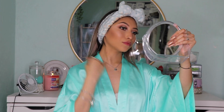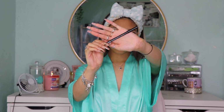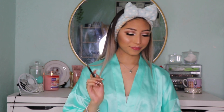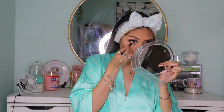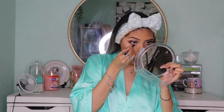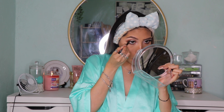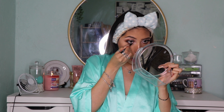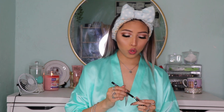Oh, okay, so I do go in with my NYX eyeliner, which I honestly don't really like as much. I don't have a favorite, but I've been using this one recently. It's the NYX eye pencil, just in the shade black, so you guys could use any. If you have any recommendations for a black eyeliner, let me know, because I haven't found a favorite of mine, but I'm just using this one and putting it on my waterline.